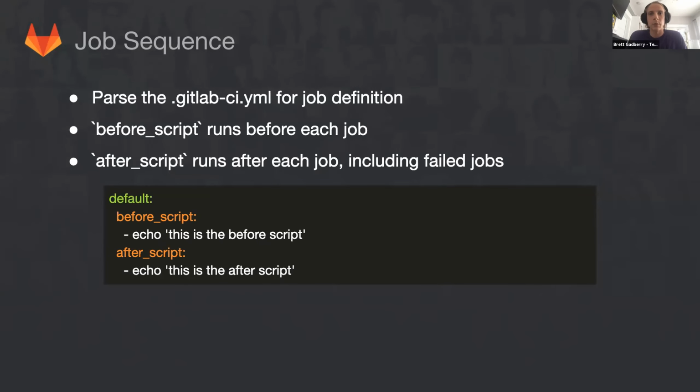So the GitLab CI YAML file, as Chester will describe, defines the structure and order of the jobs and determines what the runner executes, including which decisions it makes when specific conditions are met. So the before script keyword is used to define commands that run before each job. Commands specified in before script are concatenated with commands specified in the main script, meaning they are executed together in a single shell. The after script keyword is used to define commands that run after each job. Commands specified in after script are executed in a new shell separate from the main script and before script.